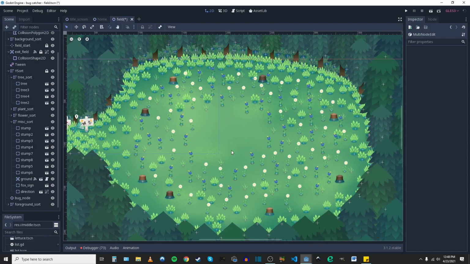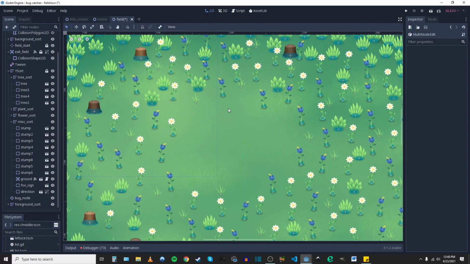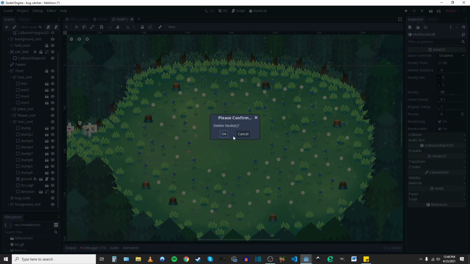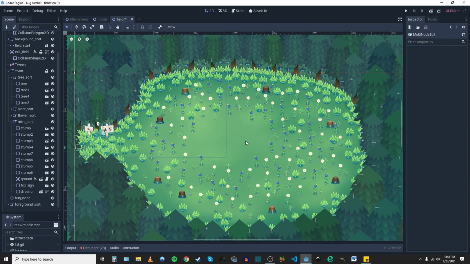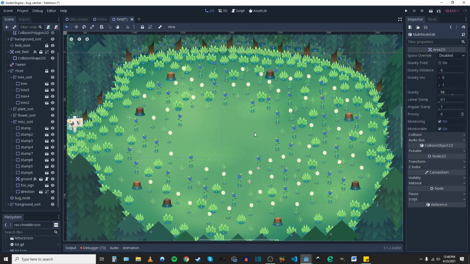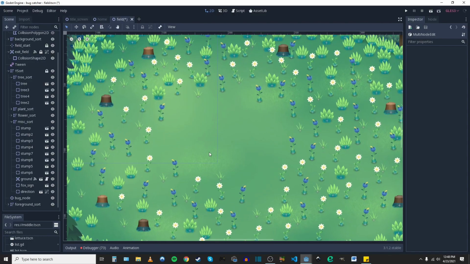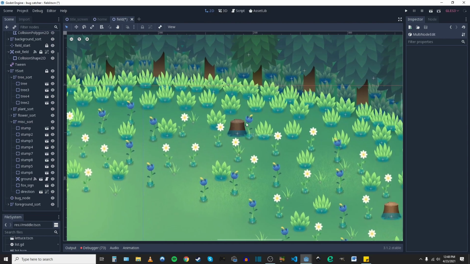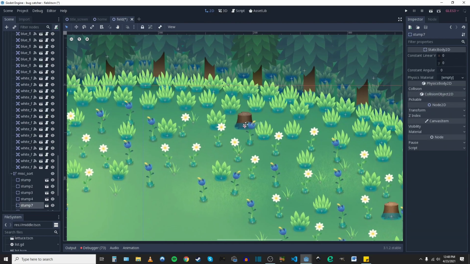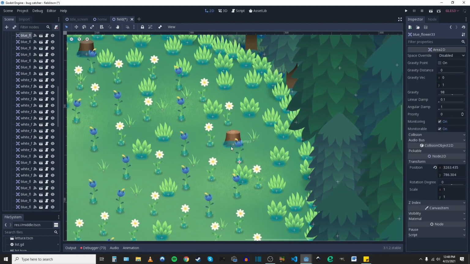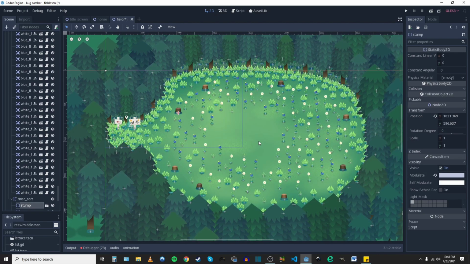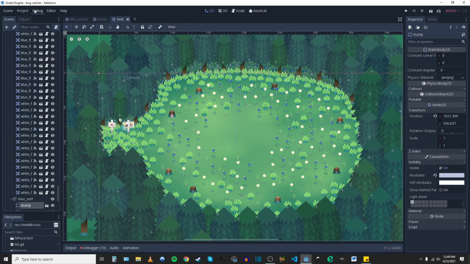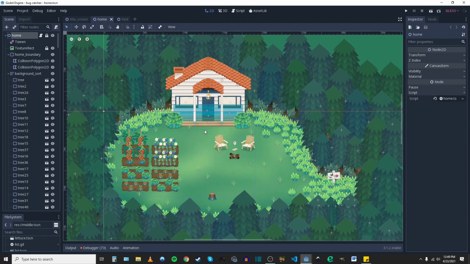Basically delete all those flowers. Now we'll have some sort of contraption-y type thing in the middle. And then if we need to fill in that space with any additional flowers or plants or whatever, we can do that after we put our thing in the middle. You know what, I'm going to move these stumps a bit closer to the edge. There we go. Let's see, what else do I need to do? Save all scenes, go home.